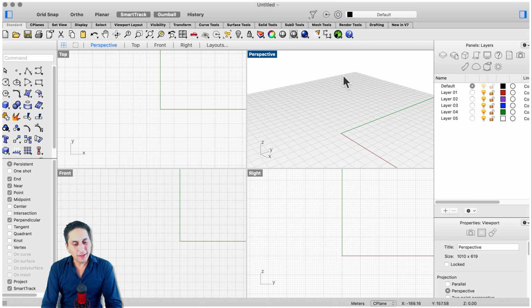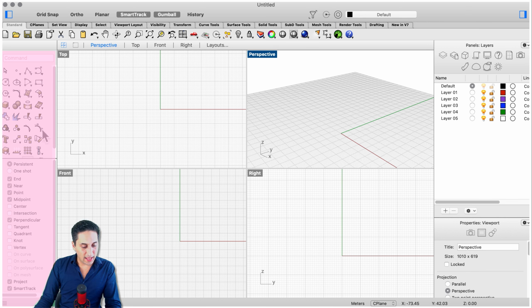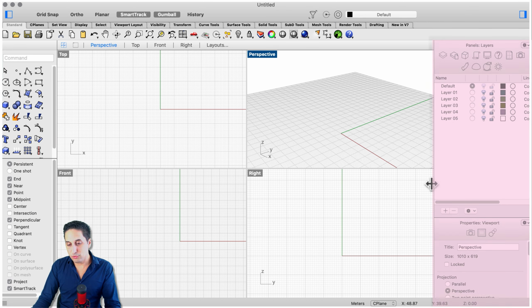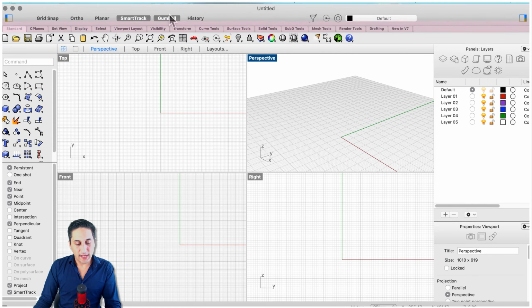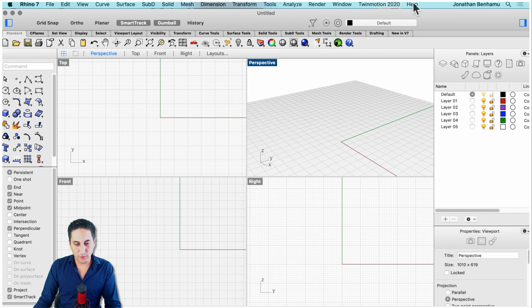So let's take a look at where everything is and what I am actually looking at. Let's first divide our full window into different sections. We have a side panel on the left, a side panel on the right, icons on the top, different tabs on the top with specific options, and of course the menu all the way up.